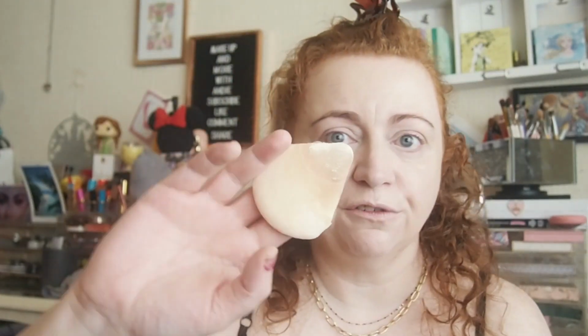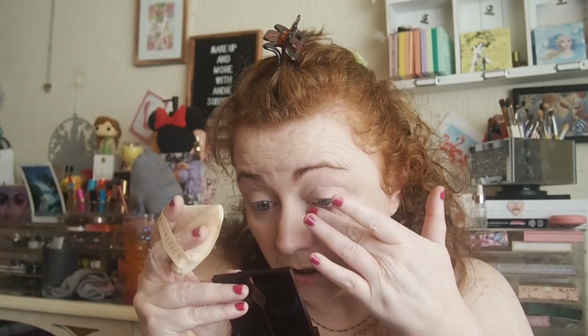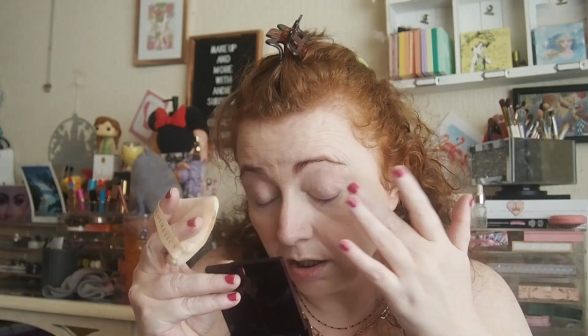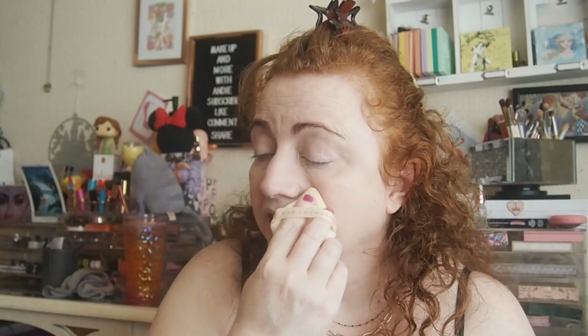And then I'll go in with a tiny bit of this powder on the powder puff. See, I'm not using much at all. And I even take some of that powder onto my nose. Then I'll go in with a bit more. Pat this side out. Yeah, it just makes it look so dry.